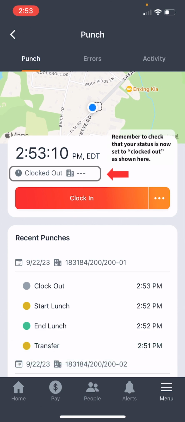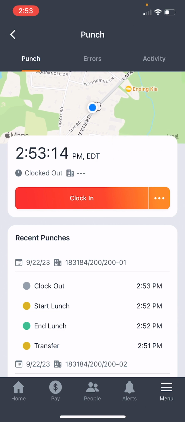Yeah, as you can see, it's pretty much straightforward. And the biggest thing you got to remember is to use the transfer feature. I know it's kind of a weird thing to think about. Clocking in is not just clocking in, there's another step to it. But as soon as you start using it a couple times, I guarantee you'll get the rhythm of it down.